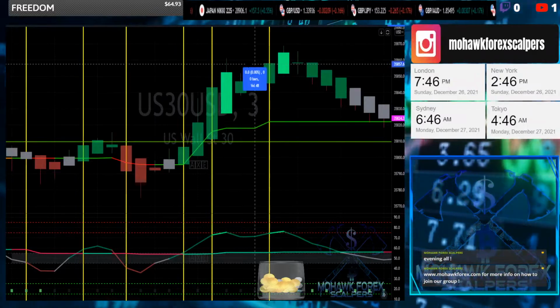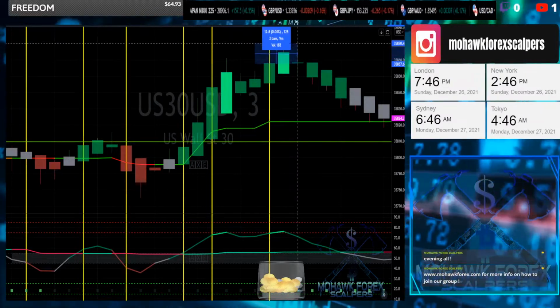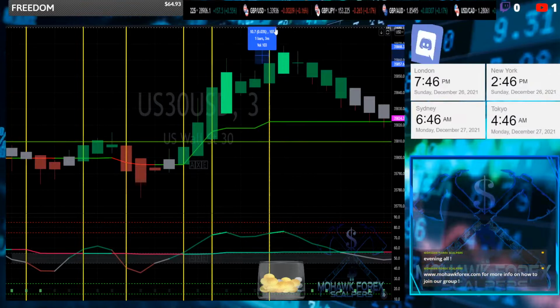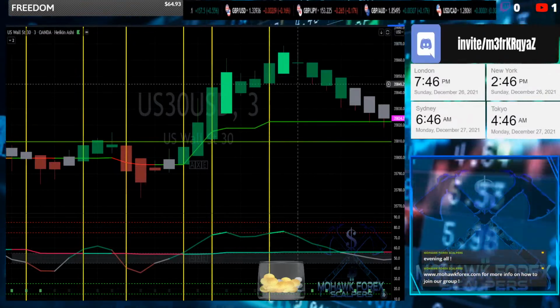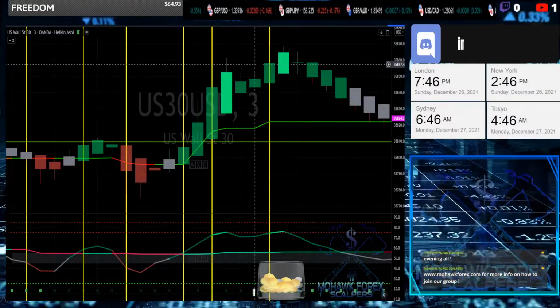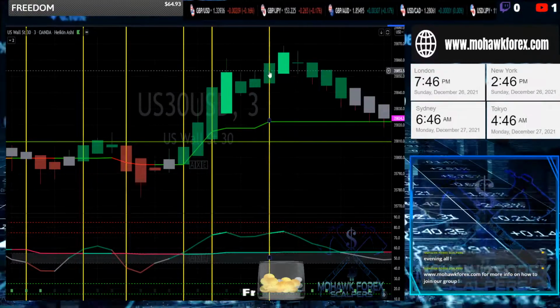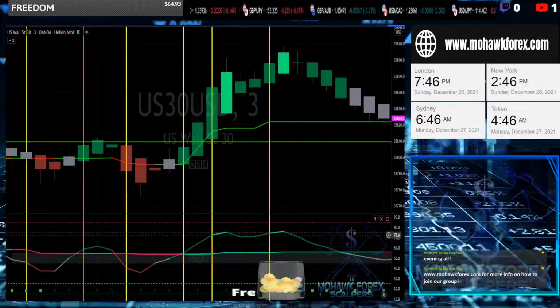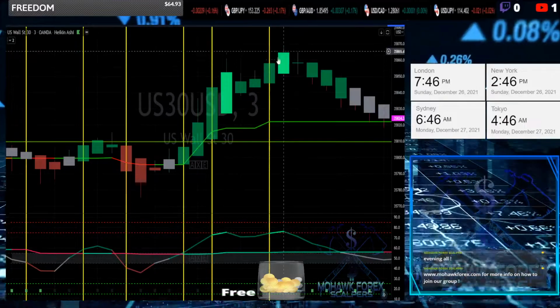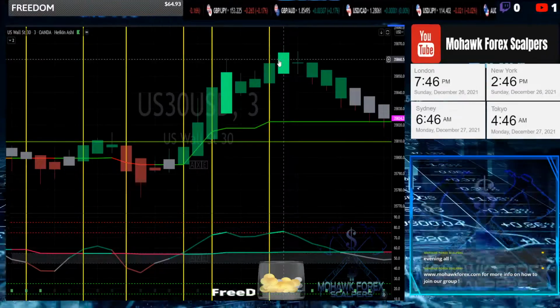And again, as soon as it goes green, you don't have to wait for the candle to close. As you can see, look, you've got 10 pips again. And that's if you took it at the end of that candle close, but you wouldn't. You'd be halfway. As soon as you see that go bright green, you'd be in on that. So easy. Then look at price action.